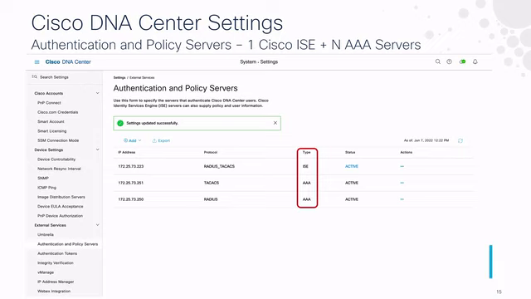We know that there are customers who are using one ISE cluster for wired and one for wireless, or maybe one for wired and wireless and one for guest. There are multiple clusters. But today, with the current shipping releases, you can only integrate one ISE with DNA Center. But you can certainly add multiple AAA servers, and the AAA servers can be another ISE cluster. It can be any other third-party AAA server as well.